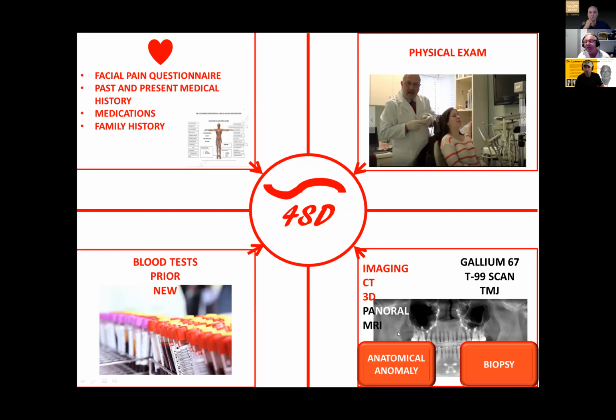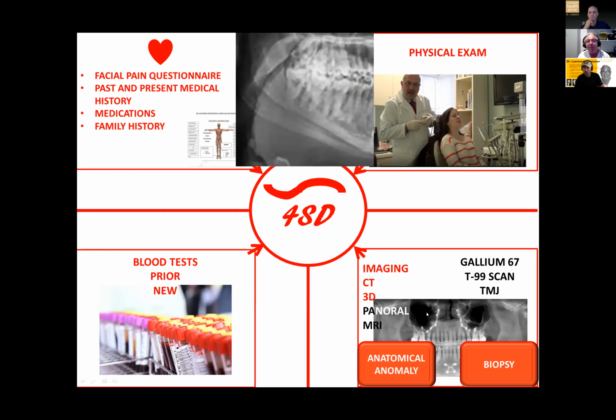I also ask if they've had previous imaging studies done. I want to see them in advance, and of course, I don't get to examine them until they walk in the office. Now, all these things are going to provide me with information. In my imaging studies, I am traditionally doing MRI. The panorex will generally come along at some point in time. If I think I need a CT or the patient's had a 3D, I certainly want to see those.